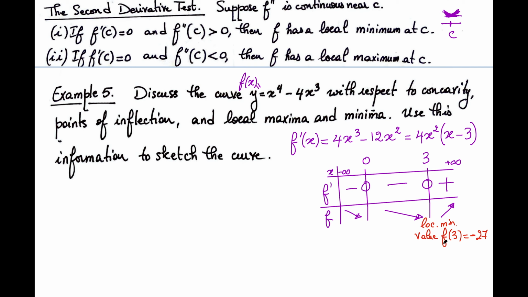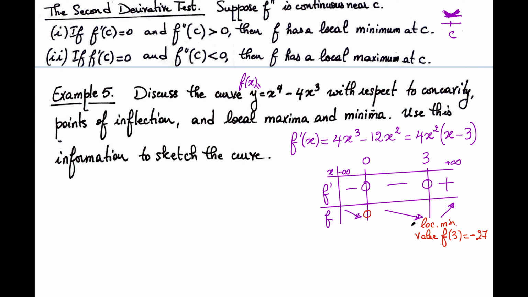Okay. At this point 0, sure, 0 is a critical number for f, but I'm not going to have a local extremum here, right? The function decreases and then keeps decreasing. So the function here is behaving like x cubed in some sense, right? The function is crossing its horizontal tangent. Make sense? So this number is what? F of 0. What's f of 0? It's 0, right? So this is 0 as well. And this is neither a maximum nor a minimum.